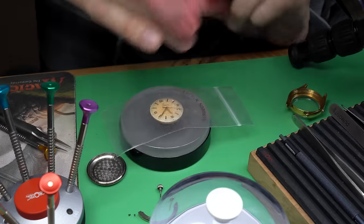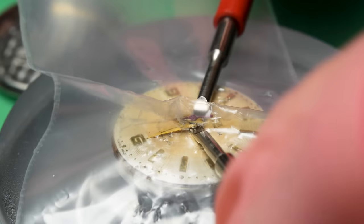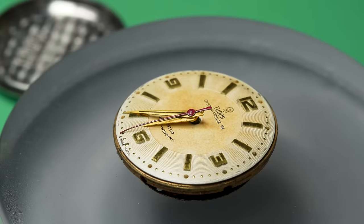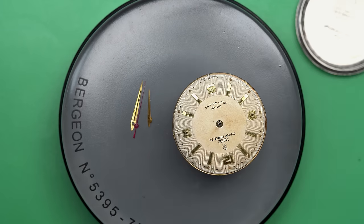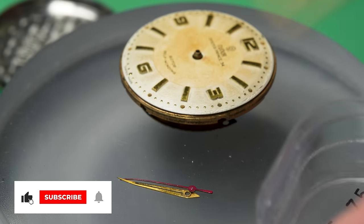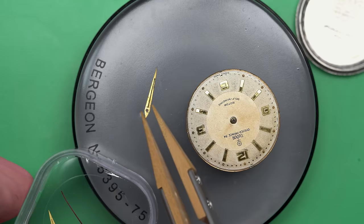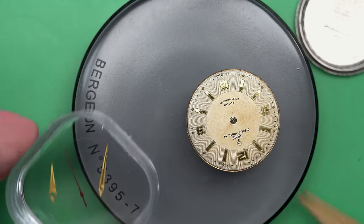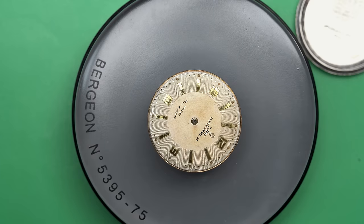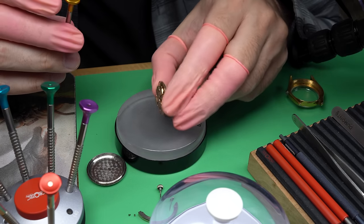I absolutely love it. I know some people prefer it to look absolutely pristine and perfect. Which one are you — do you like it to look all perfect, or do you like a little wear and a little age on it? Anyway, it looks like somebody maybe tried to fix this thing and then gave up on it. And again, that can be a really good thing because if all the parts are here, I can fix it — I hope. It also means somebody could have been screwing around in there breaking stuff, so we'll have to keep a close eye out for that.